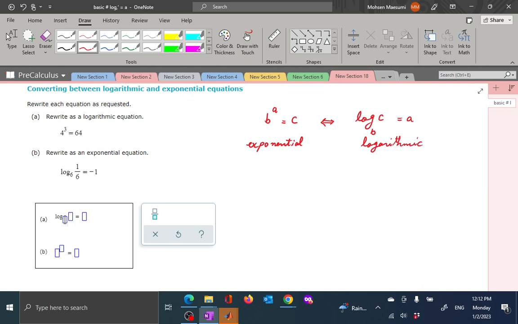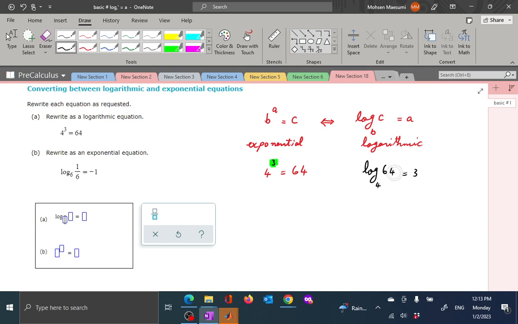So if you have 4 to the power of 3 equal to 64, the objective is how do we rewrite this so that we extract this exponent. Here is the way to write this: the logarithm of 64 in base 4 is equal to 3. When we write the equation this way, it means this base raised to that exponent is going to give us that number back.